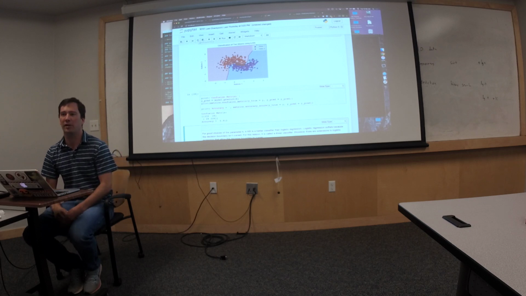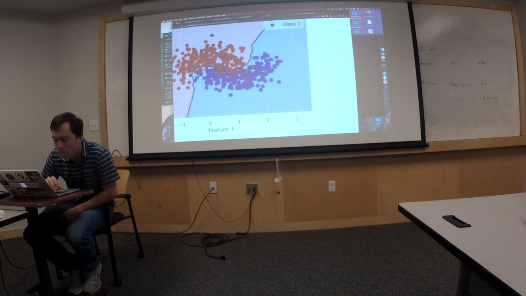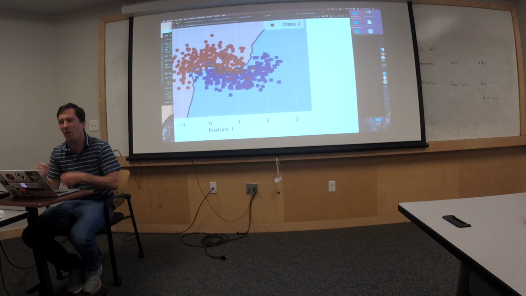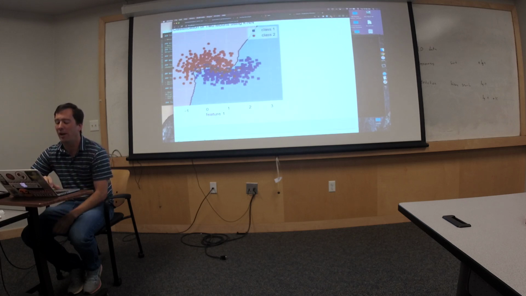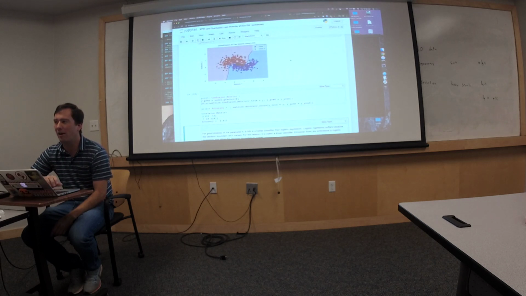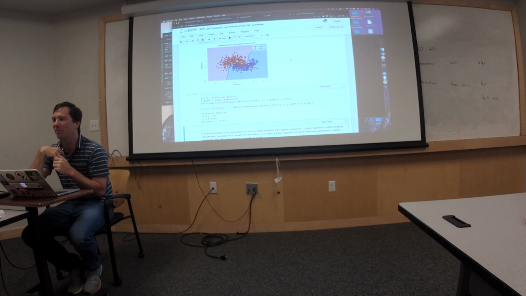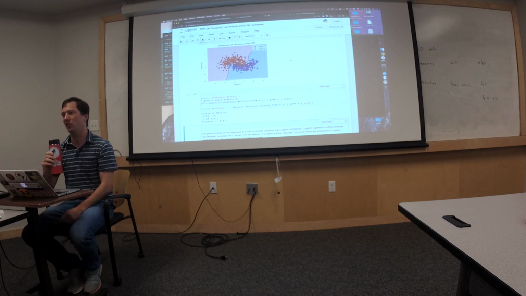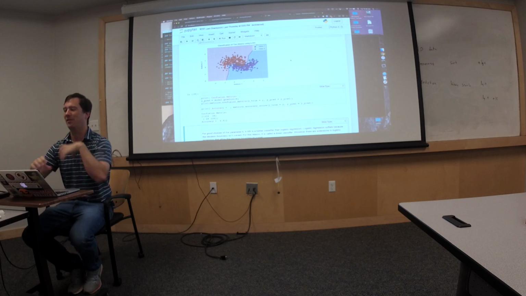In fact, it doesn't even have to be a curve. I don't know if you can see in here, but I think there are little loops. So this is a little loop, a little island of predicting blue in the red half. Probably for this data set you don't want that. If you have all these little islands across, probably that means you're overfitting, but not always. Maybe your data is yin-yang shaped, and you need a curve between them, and you also need pockets of the other ones on the other side.